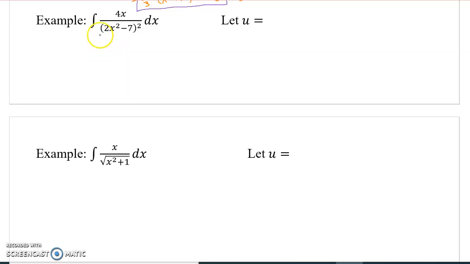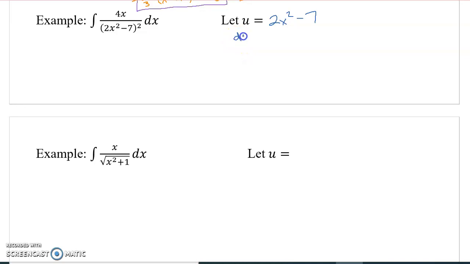how I did it. The nice rule of thumb here that you almost always can get away with is whatever's inside the parentheses, that's a good u value. Right? That's going to be the argument that never changes. So that 2x squared minus 7 is in the final, so it should be in the initial as well. Right? When I say the final, I mean the answer once you take the derivative, and the initial being the function before you take the derivative.